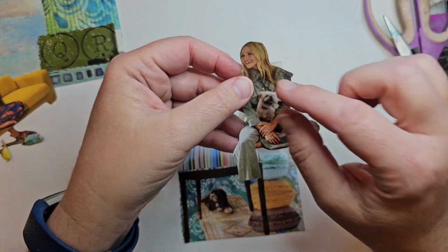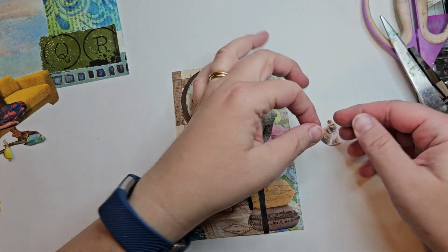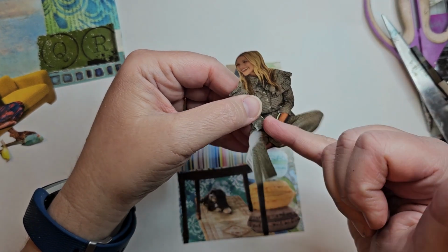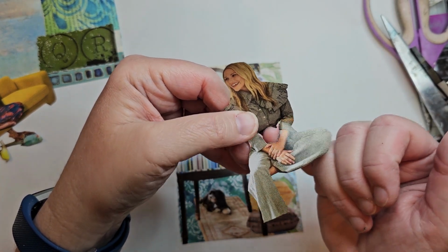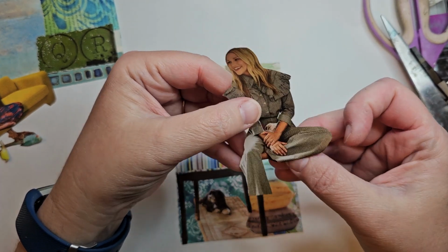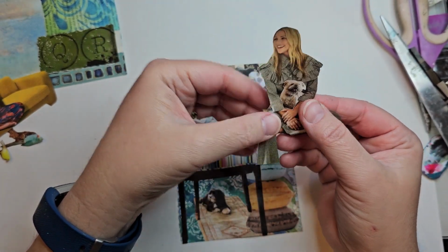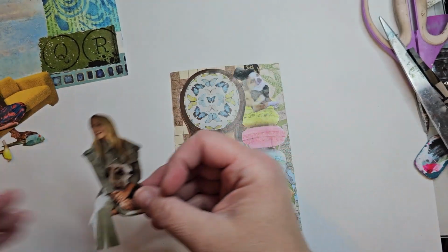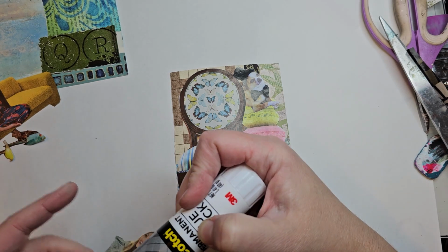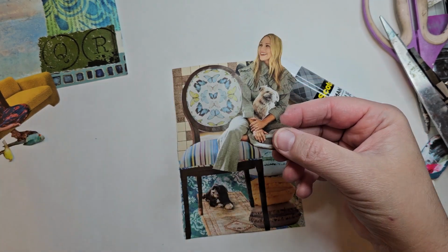So I had this little doggy, and whoops, I shouldn't have pulled him out. His ear pulled on her arm. But that's okay because it's all getting glued down. You'll never know things ripped. So I used the utility knife to just cut against her arms so that I could put a little dog in her lap. And then his head is smaller than his butt, so he just sits there in her lap looking super cute. And I'm just going to gently get some glue on the back of his head. And the more wonkily he sits, the happier it makes me, probably.